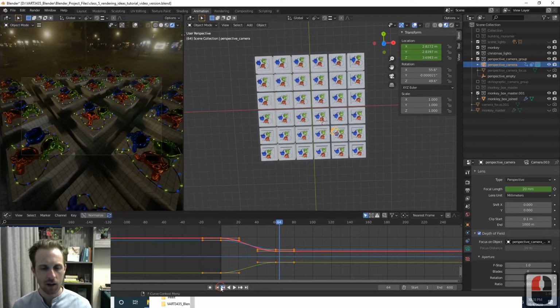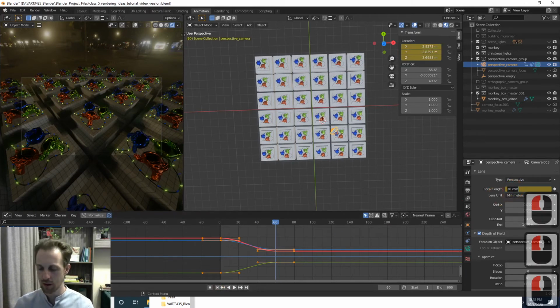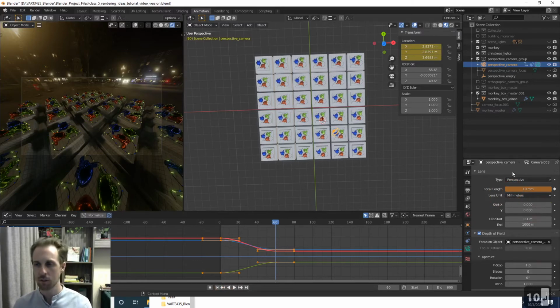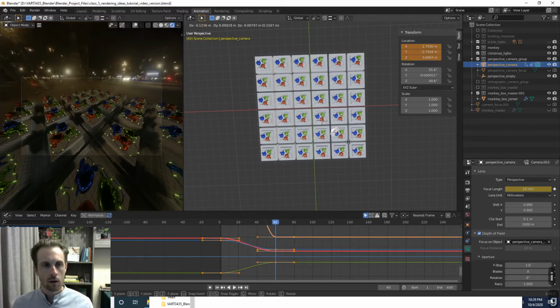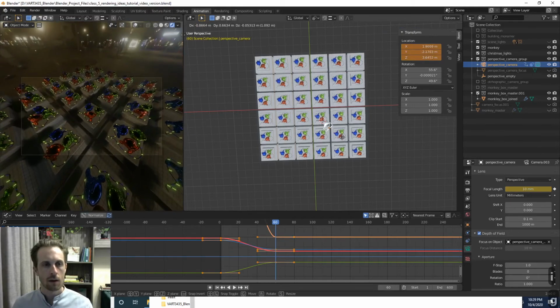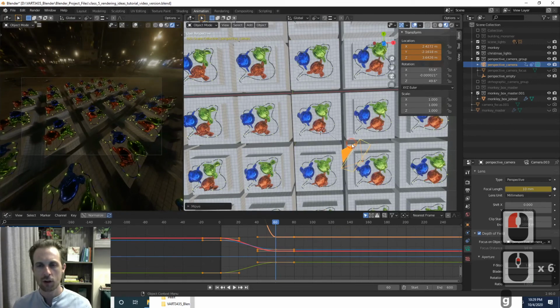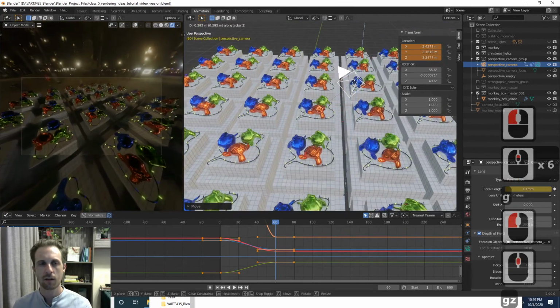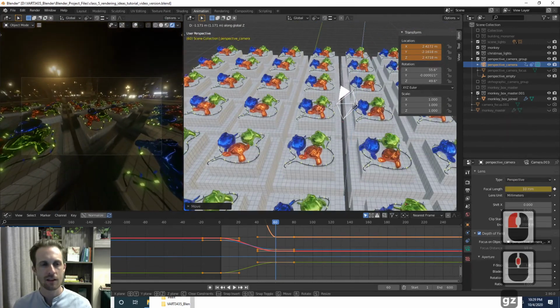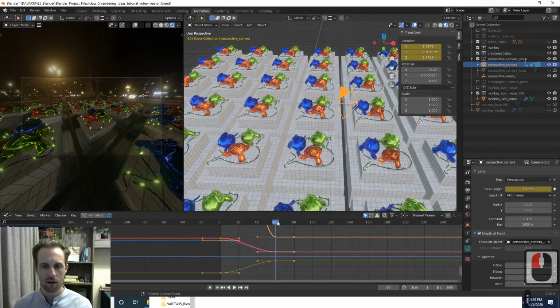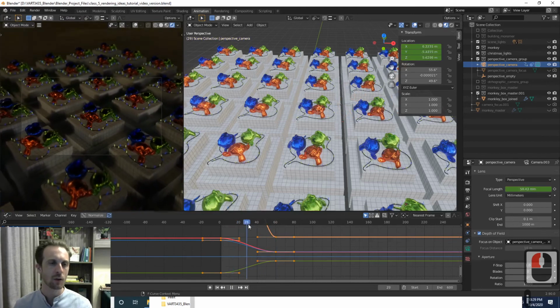And let's make it a little more extreme too. Instead of going to 20, let's go to something crazy like 10. So this might look super weird, but let's just try it out. Okay. So now my camera is really almost on top of that monkey. Yeah, let's try like this. This might look cool. I'm going to keyframe that now. So now, yeah, that's cool. I'm kind of happy with that.